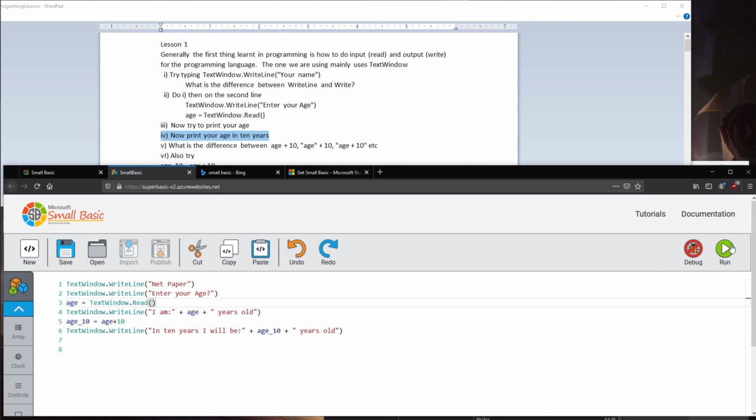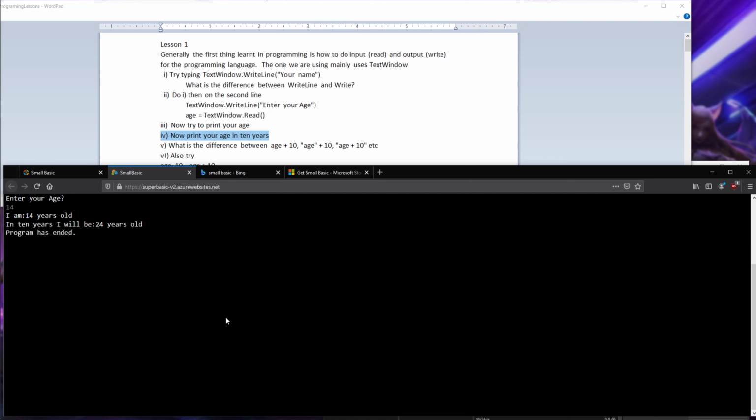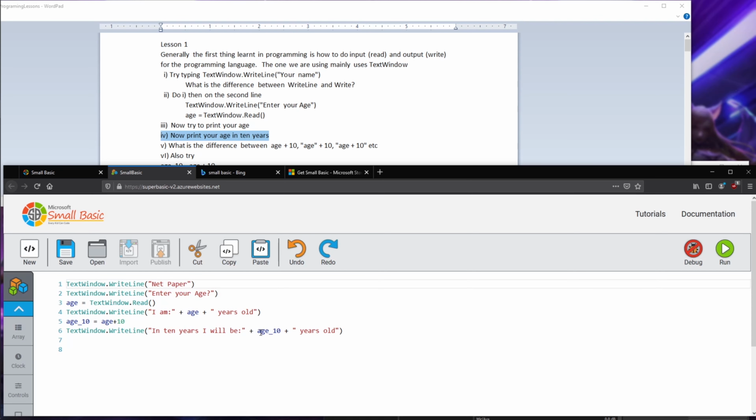Then we're going to click run. Let's stick with 14. And this time it works. So age plus 10 here should work. It seems to not work on the browser. If you've installed the program, feel free to try it, and that should work for you.